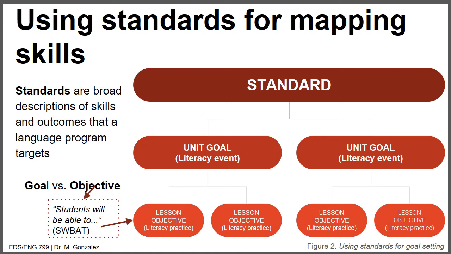These objectives should have an accessible and directly observable outcome that shows students how they are achieving the bigger goals and broader standards of the curriculum scope and sequence. As such, we often see lesson objectives start with a standard phrase such as, "Students will be able to." Figure 2 on this slide shows the hierarchy and narrowing of the standard down to the unit goals and ultimately the lesson objectives.